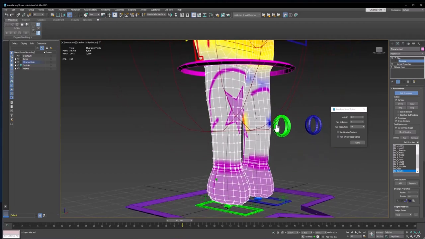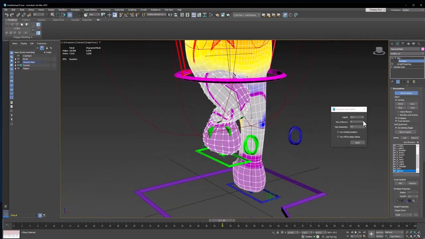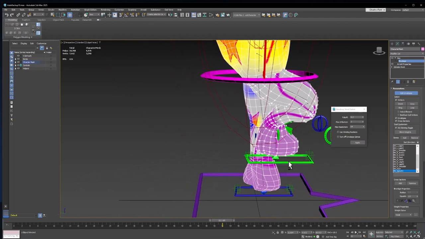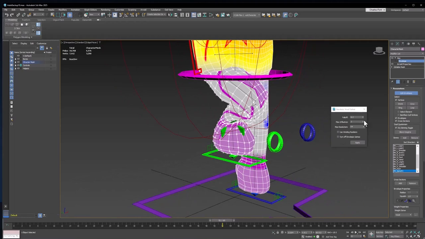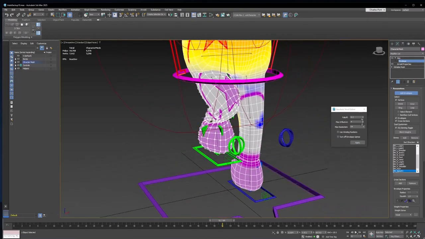And already you can see that something happened. So let's deform that leg and see if it works better. And it does. So let's add a bone or 2 here and click apply again. You can see that looks even better. Let's add 4 bones and click apply. And you can see that looks even better. Let's try 3.